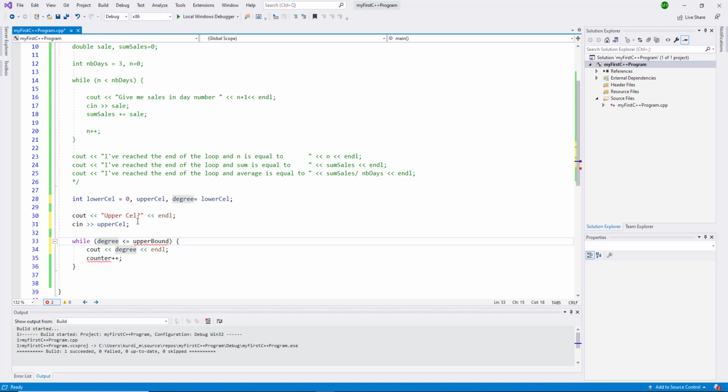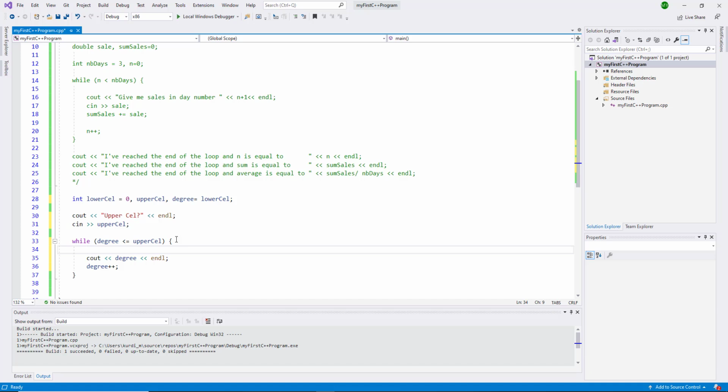And here we have upper cell. So now my program does everything the other one does. However, I don't want just to print the degree. I want to print the degree and its equivalent Fahrenheit.